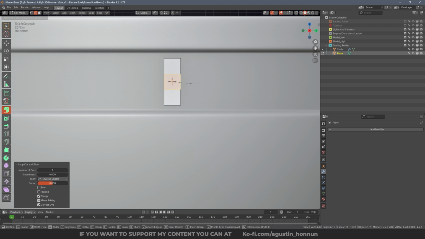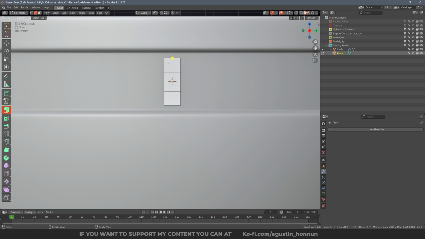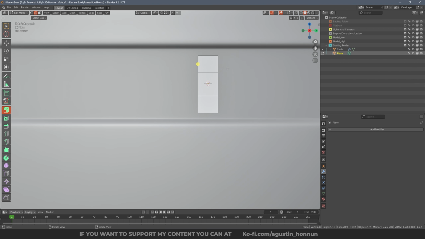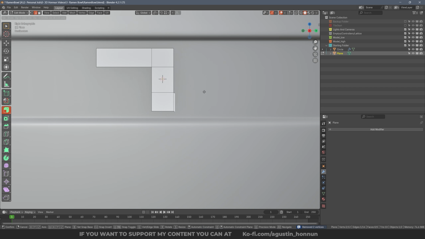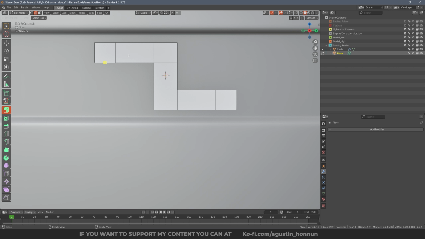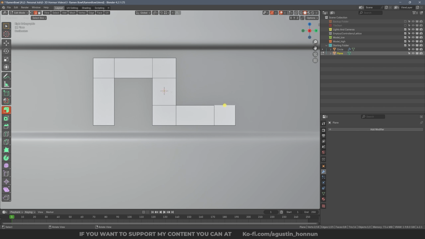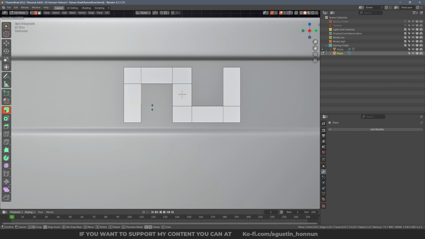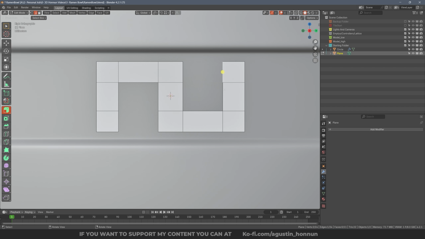Then I'm going to add here a bevel, then extrude it to the left, maybe -5, E, Y, 5. There we go. I'm going to add a loop cut here too, and another one here. Then extrude it to the bottom, then this one to top. Another loop cut here, and another one here. Then maybe we are going to extrude it to the center of this parts like this.